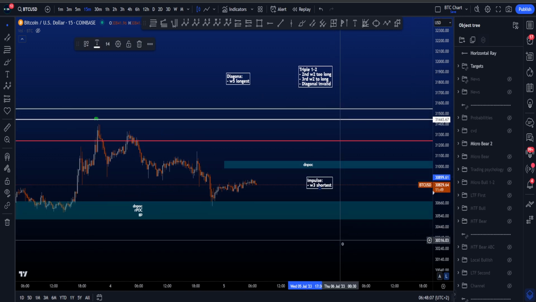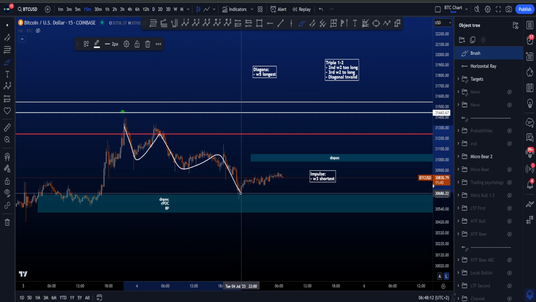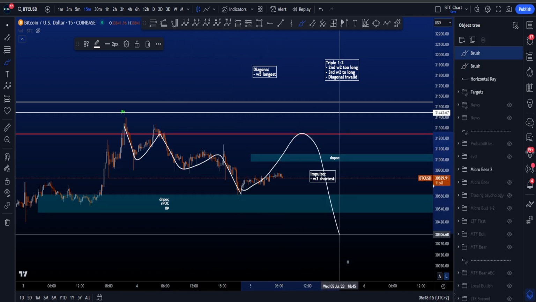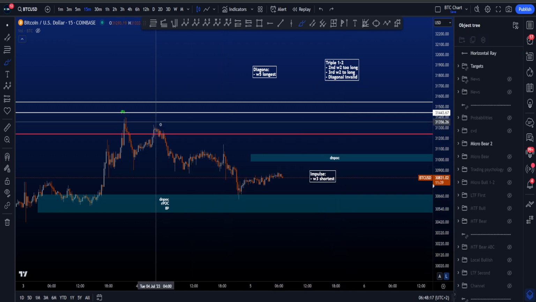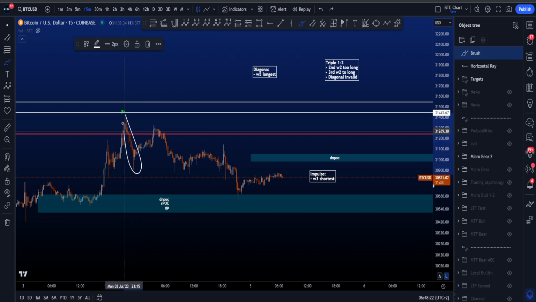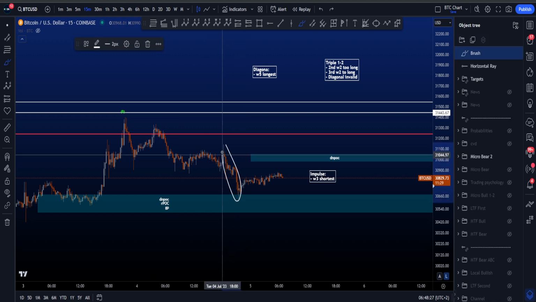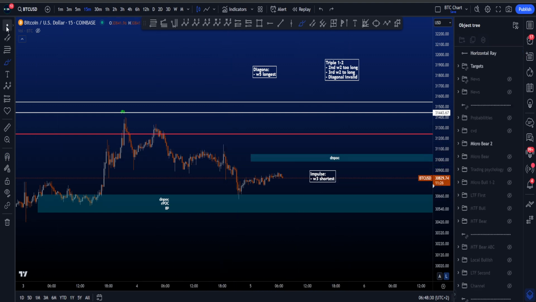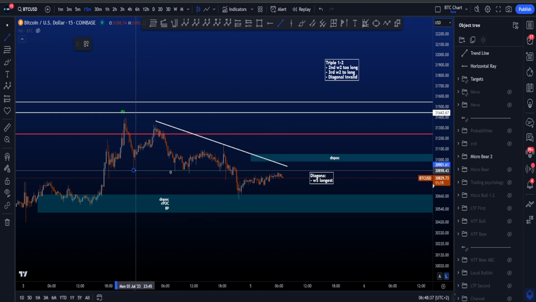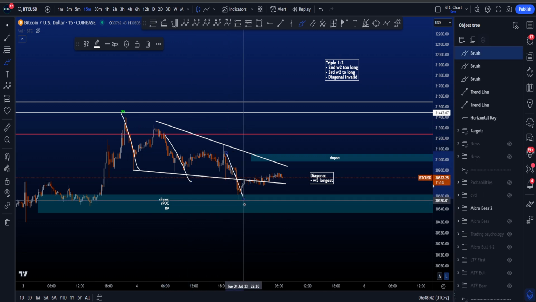So let's start with the impulse one. If we're going to be looking for an impulse, 1, 2, 3, 4, 5-wave move to the downside for then a correction up and continuation, then this wave 3 is the shortest wave. And that is not allowed because this wave 1 is longer than this wave 3 and this wave 5 is also longer, this one over here, and that's not allowed. So that is then invalidated. So we can remove this from the chart. Then if we would be looking for a diagonal, which then is something like this, right? In this scenario, in a diagonal, each wave has to be shorter than the previous one.